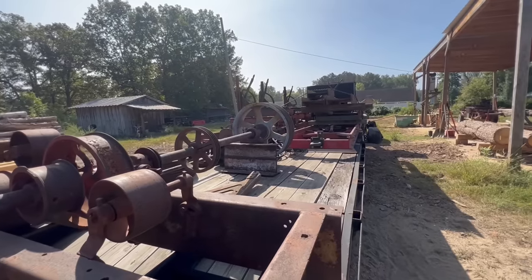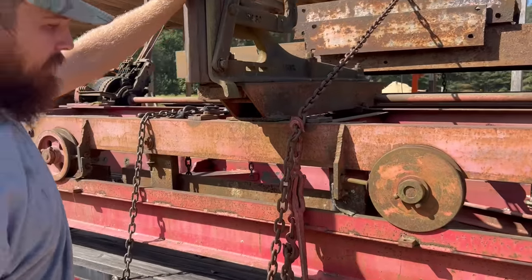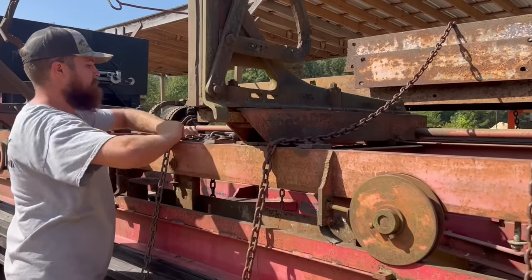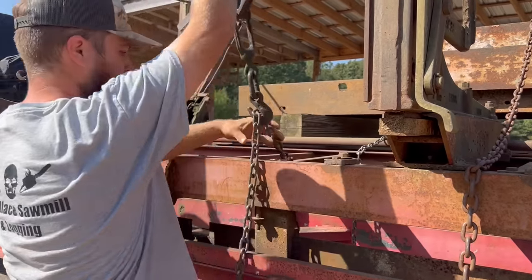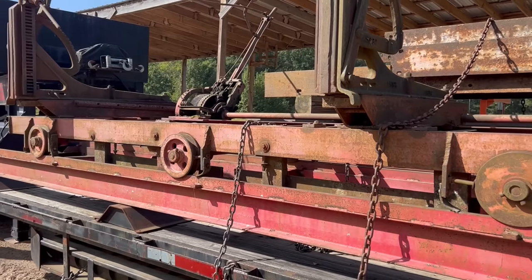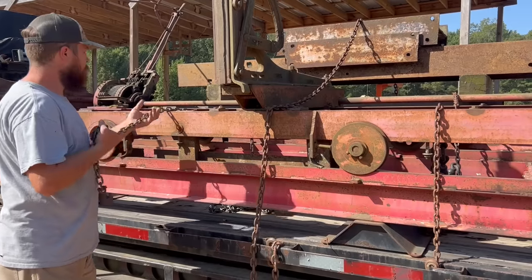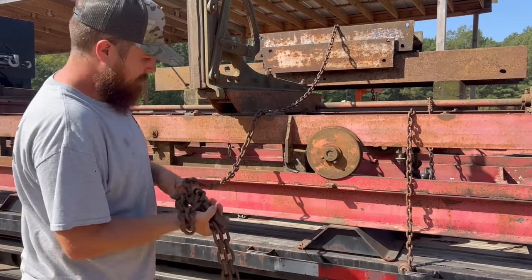So yeah, I guess, guys, it's just time to get this thing unloaded. Let's see what we got. We'll lay it out. All right, let's get her unsnapped off of here, and then we'll start setting her off of the tractor and such. This is tight.